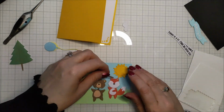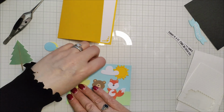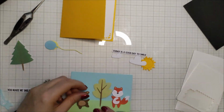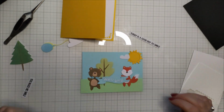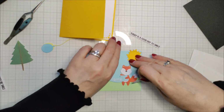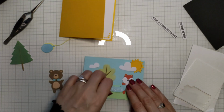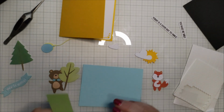I maybe should have made a larger one, and perhaps I can have a cloud there and one behind the tree, or just there further up perhaps. I could have the tree in the middle. Yeah, I think I quite like that. And then I could have the cloud there. Oops. The cloud could be going across the sun. Still not sure about the tree. I might have that more over to the centre, I think. Right, I'll get all of these stuck down.